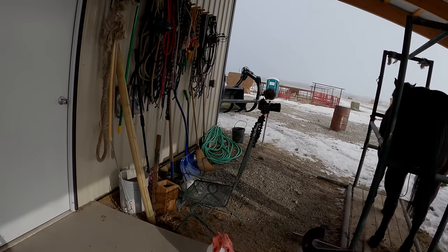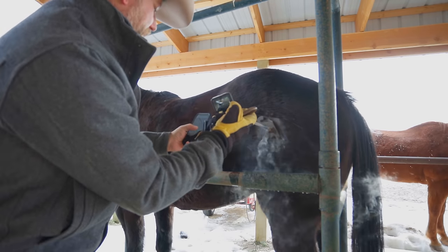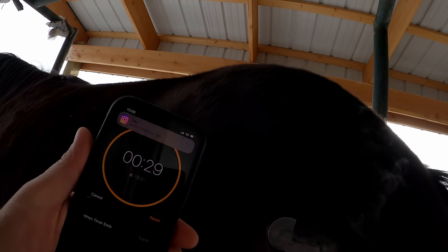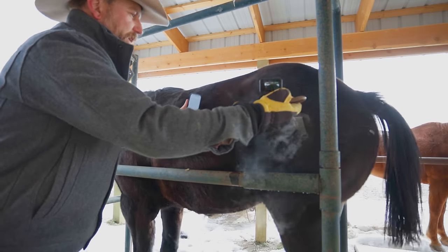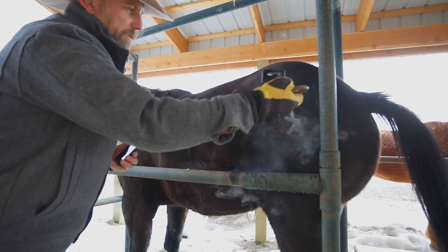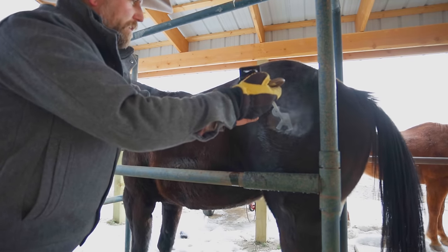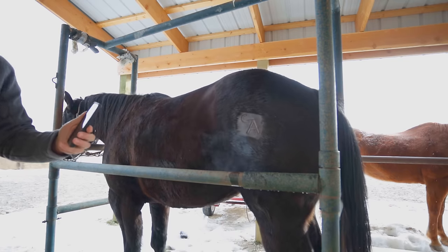Now before that evaporates off, we're going to get the branding iron out, and I'm going to have to try to hold this and get my timer set for 30 seconds. As soon as we get it on here, we're going to get it on there straight — and start right there. I don't know what he's feeling, but if this was a hot iron and you held it on here for this long, he would be really, really not happy. So he's obviously not feeling pain like you would with a hot iron, but you still got to be careful. I'm putting quite a bit of pressure on there — I want it to sit good. Okay, there's the alarm — and that is the brand.